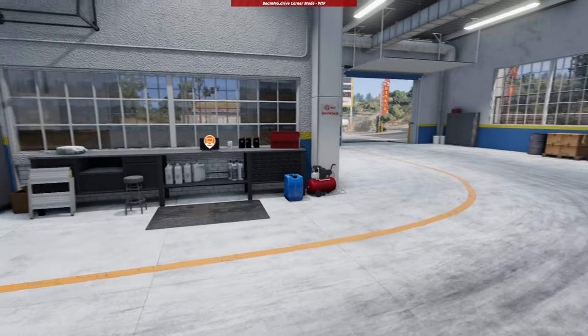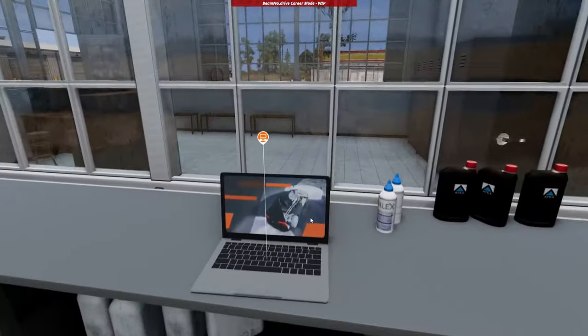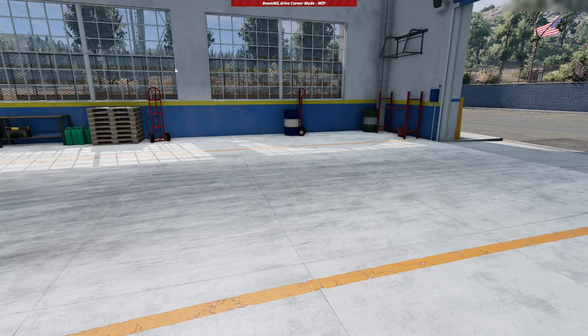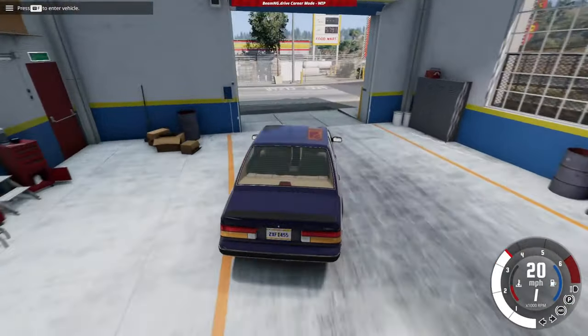Help me. Okay, I had to restart the game and dude, where the hell is my car? Dude, where's my car? It's in my storage. Retrieve. Damn, $8,500. Retrieve. There's my car. F to get in, and let's go back to another challenge where I could do another police chase.